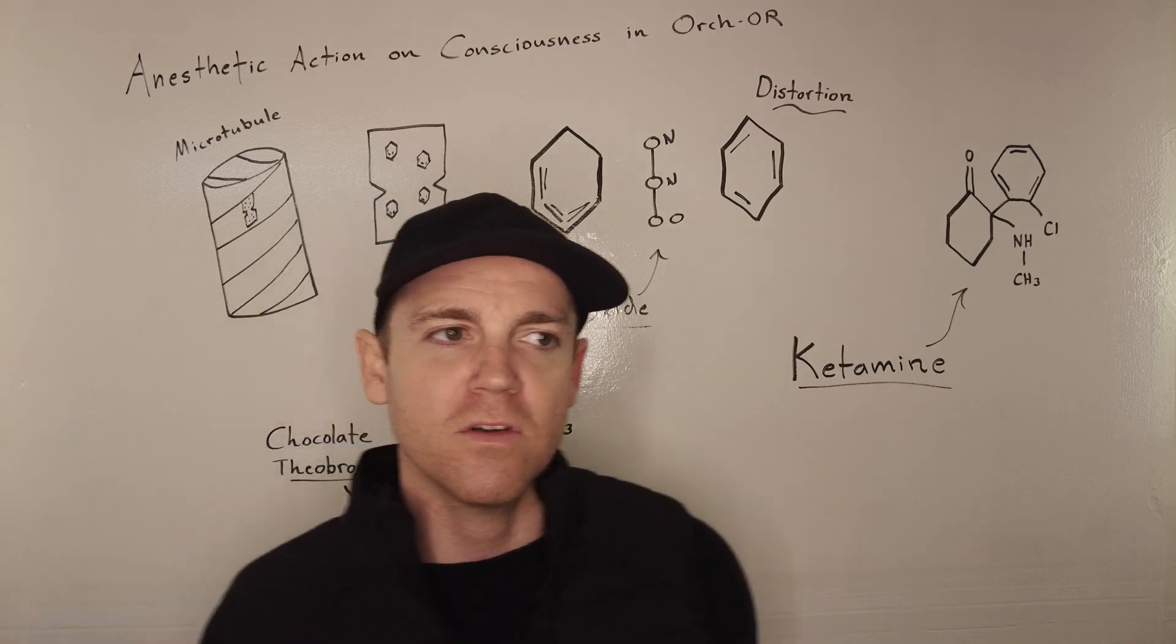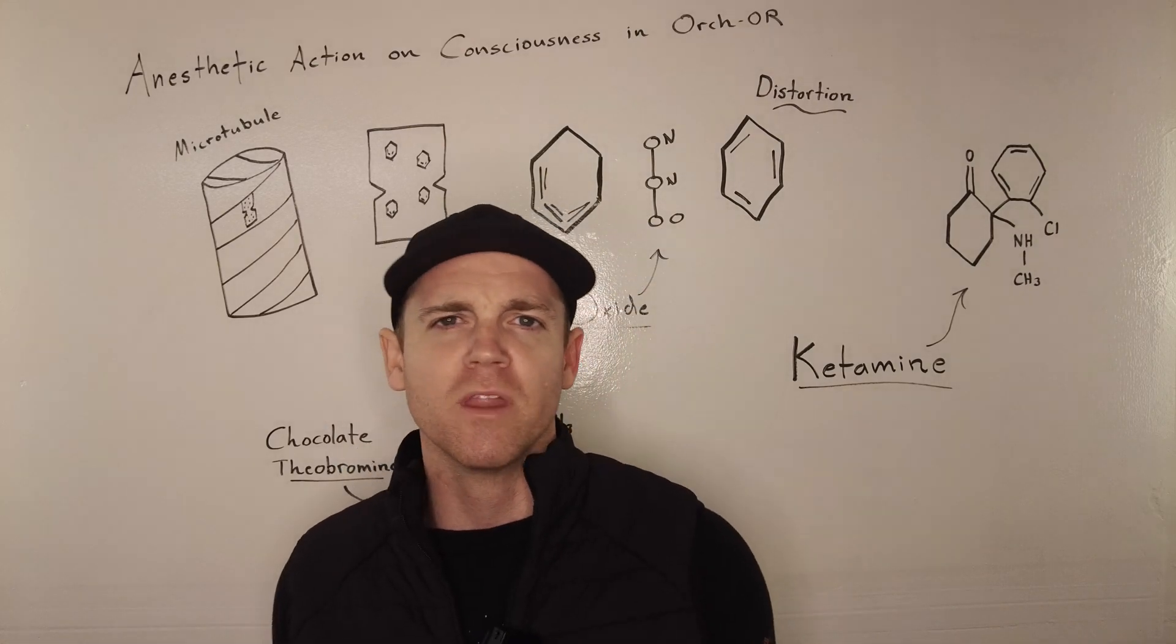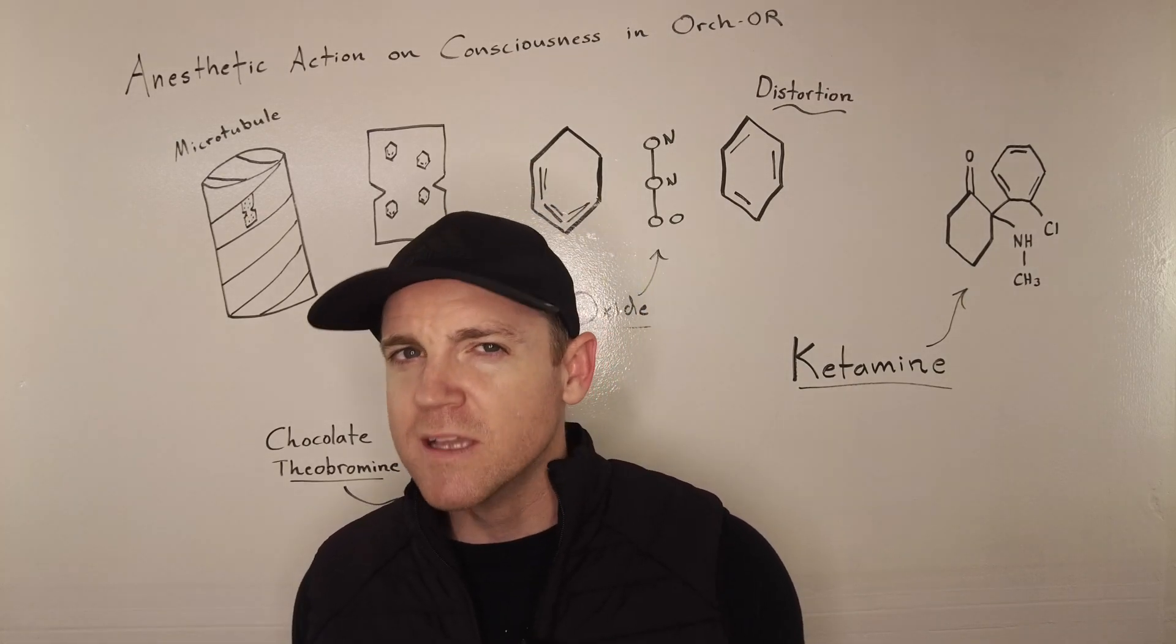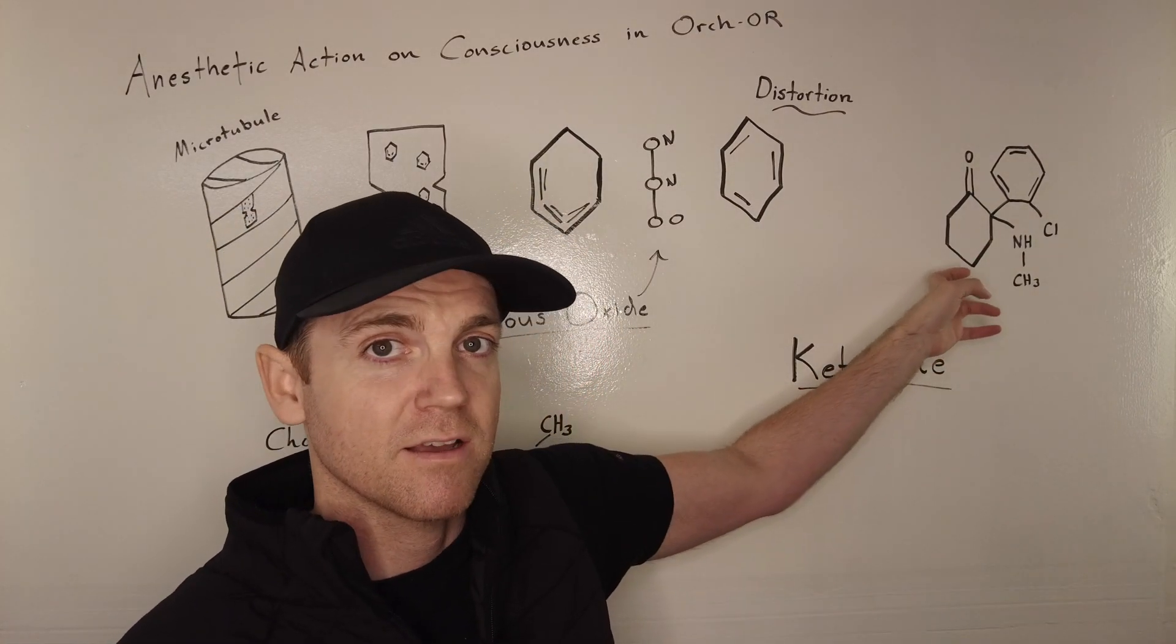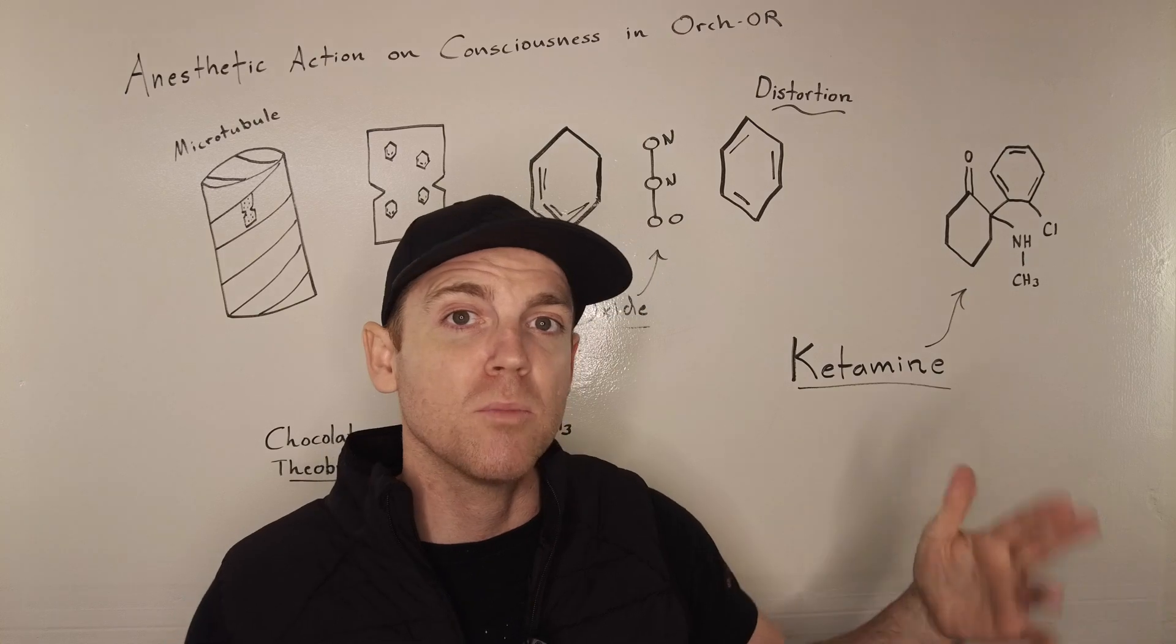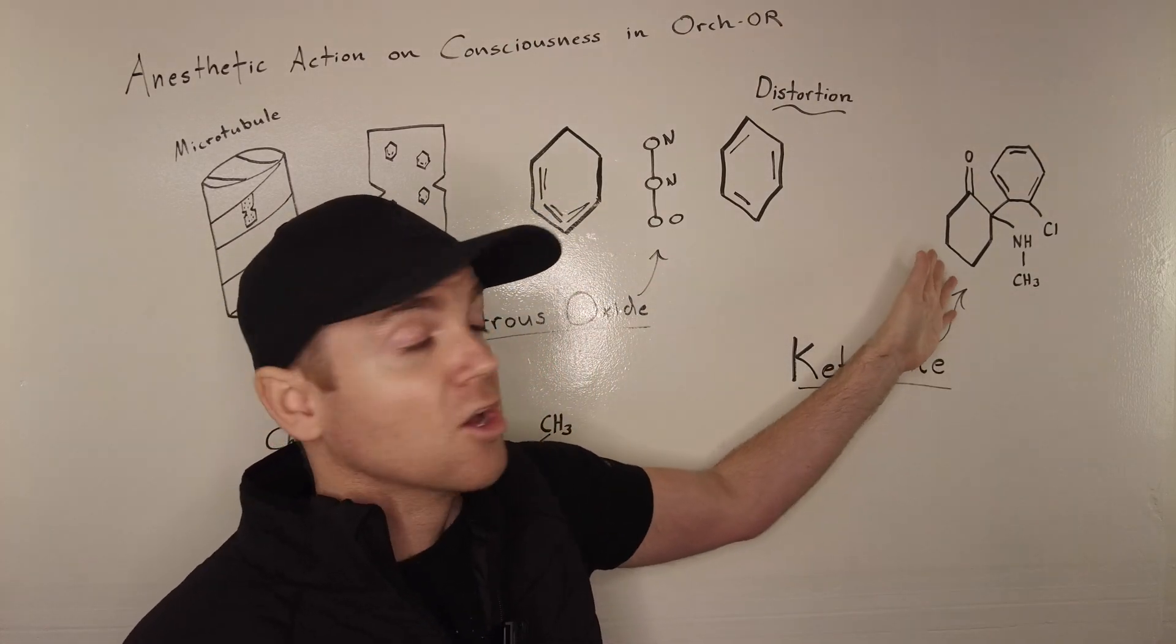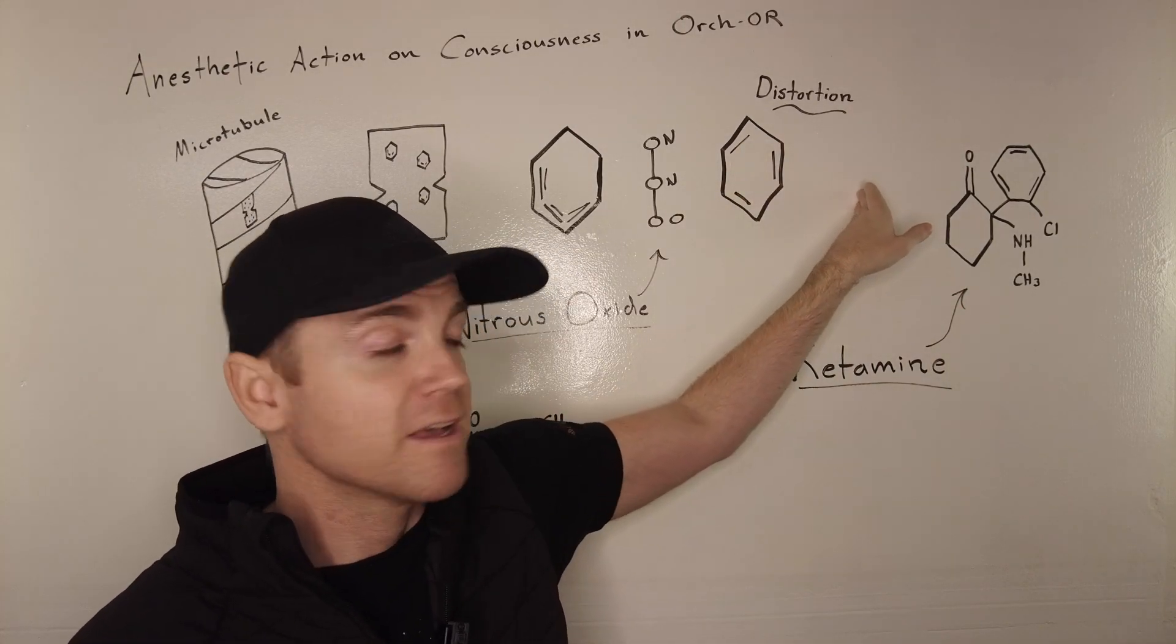Now, if you simply go to Google and you type in what is the chemical formulation of lysergic acid or dimethyltryptamine or any other psychedelic that's commonly used, psilocybin, you'll always understand or you'll always notice this core common benzene ring pattern in all of those psychoactive chemicals. Not every molecule that you put into your body is going to have a psychoactive effect. So what is the similarity between them? If we know that if we put one benzene ring close enough to another benzene ring that you can influence the two of them next to each other.